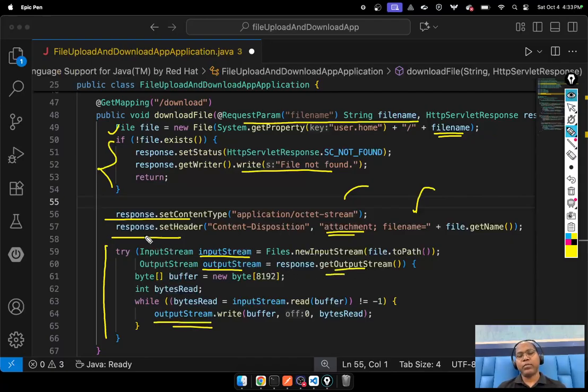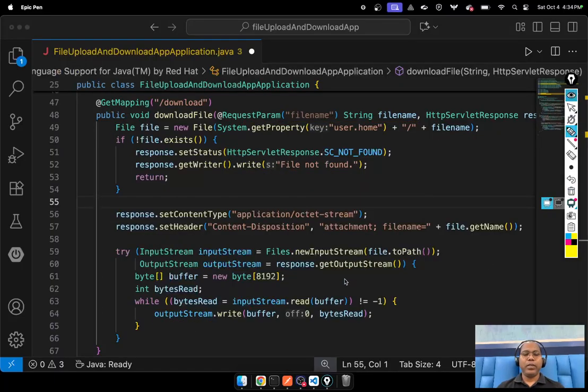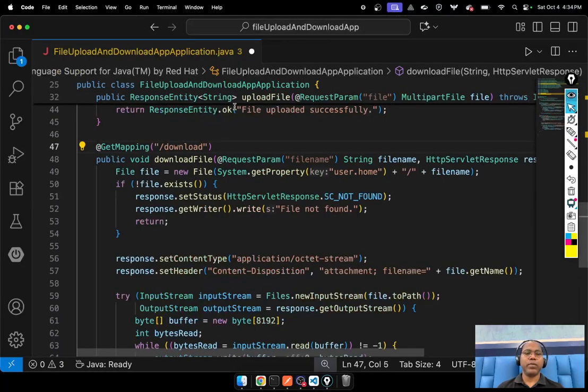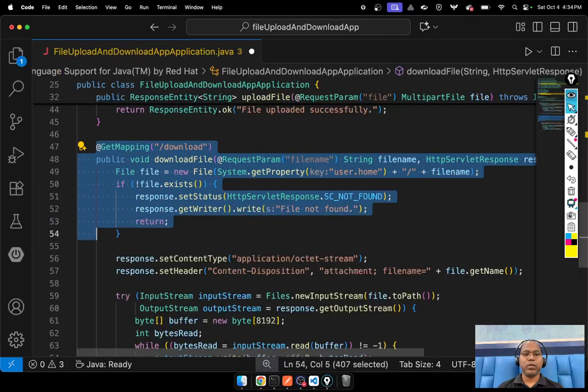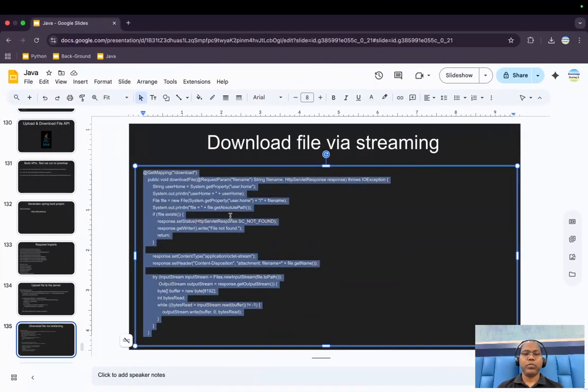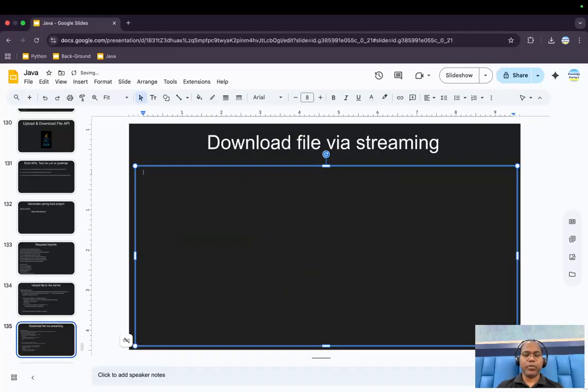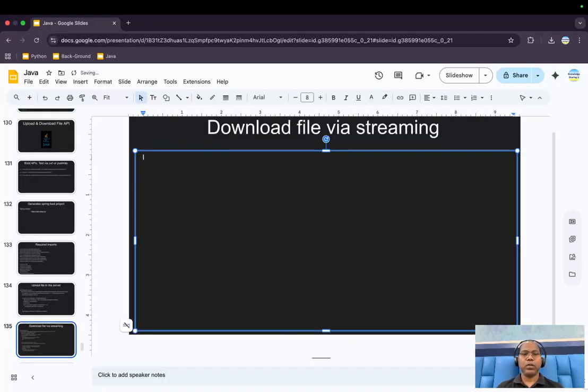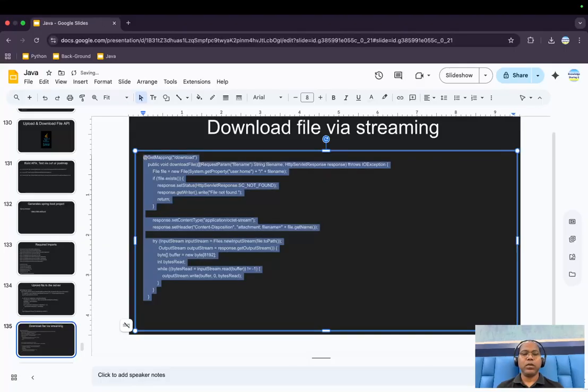We can create the response types. This is your get mapping.